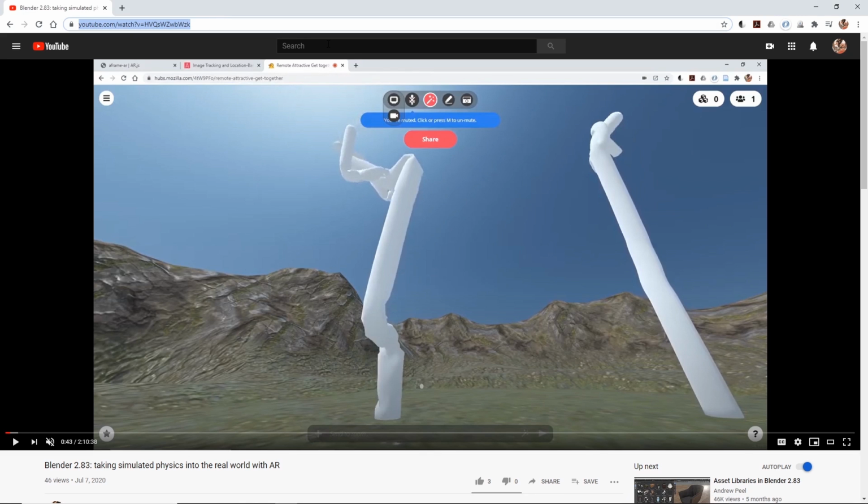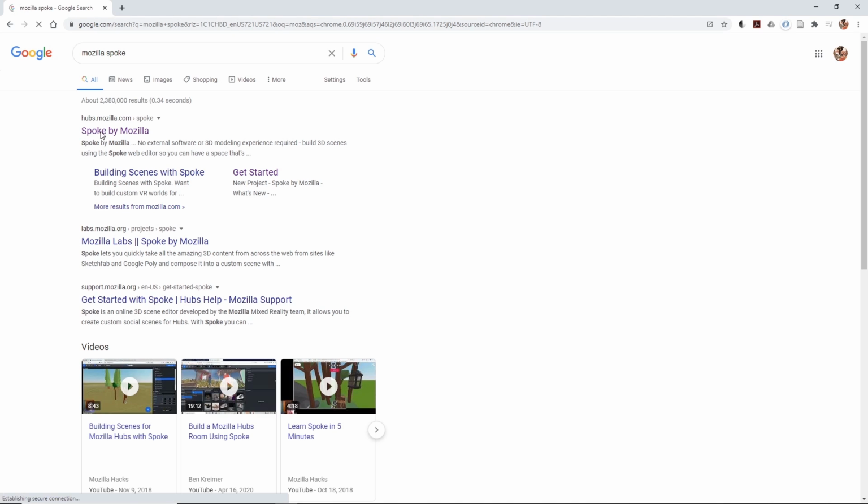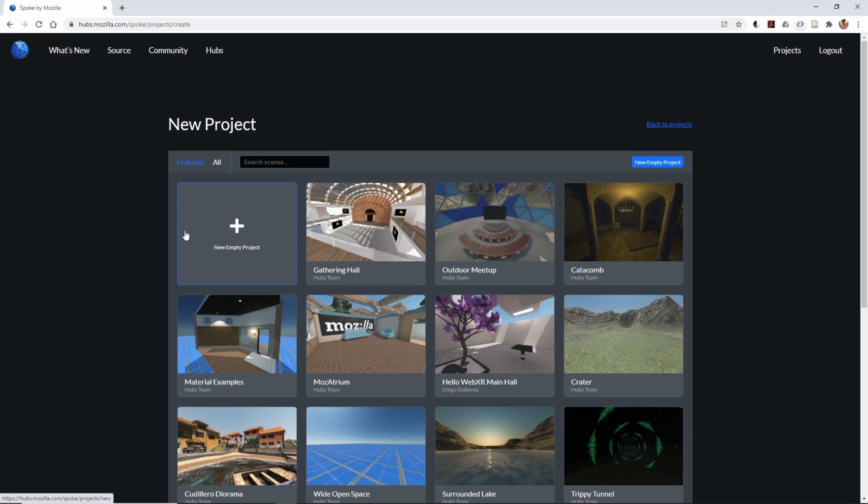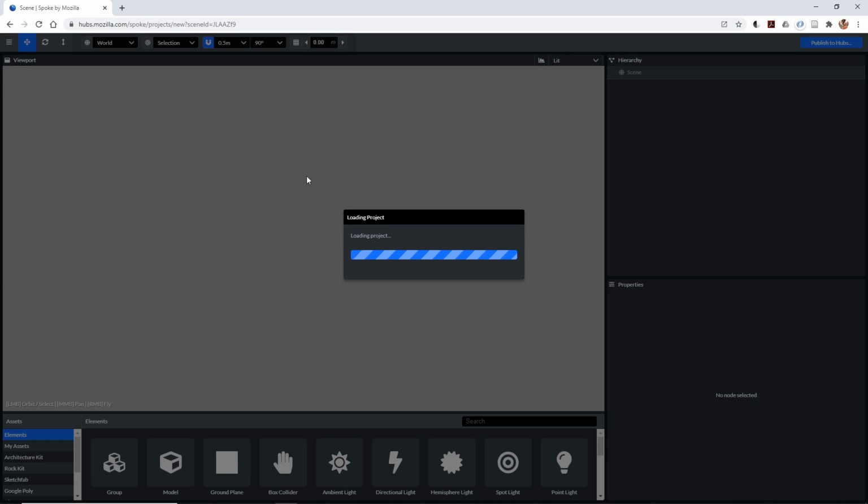Let's go to Mozilla Spoke. Get started. We're going to make a new scene. We'll make it, let's do this wide open space, so I'll have a floor to put it on.